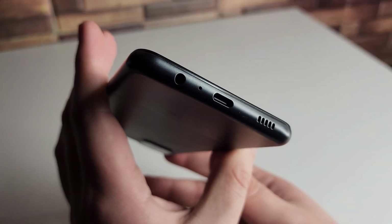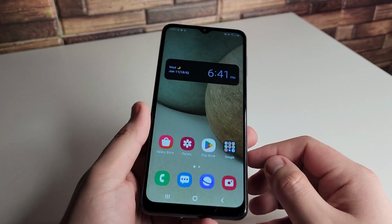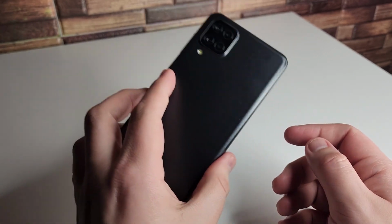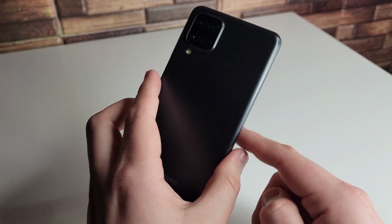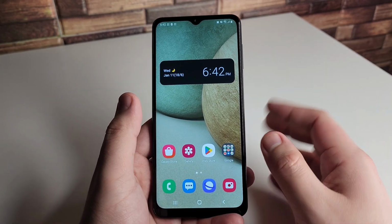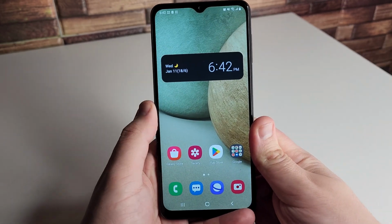Now, this is something that we are hopefully going to see on the Galaxy A14 5G. We saw it on the A13. They did not take that away, but I love that they kept it on the A12, and I think a lot of other people did as well. Other thing, 5,000 milliamp battery in this device. I remember this being a battery beast as far as that goes. This would last me 8-9 hours sometimes, definitely the full day, and then I could wake up and still use it. So I think the battery inside this device is pretty decent.